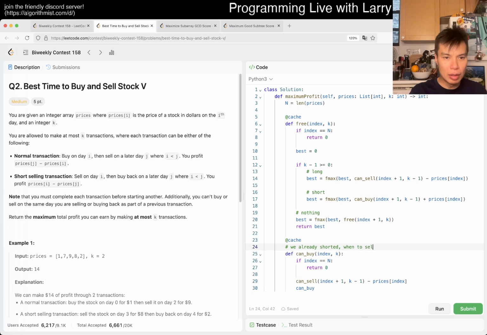When to sell. Complete buy. Okay, that's what I'm curious about. But okay, so when to sell, right? So to sell, then we sell back the prices, but then now we just go back to free, right? That means that we have a free choice, or we don't. So then that's just keep on and buying plus 1, k, right? And of course there's no thing here.